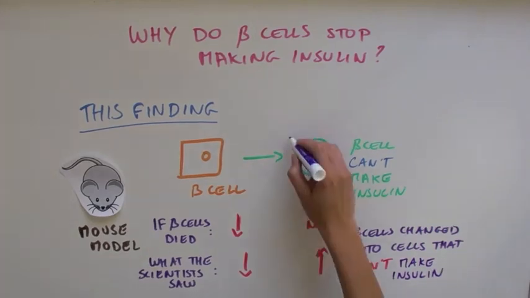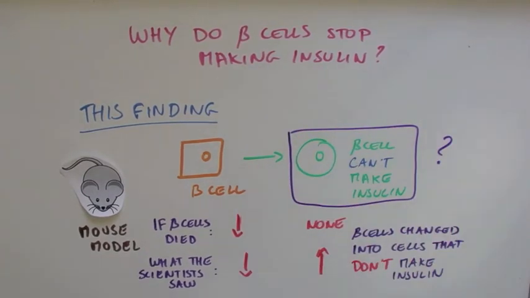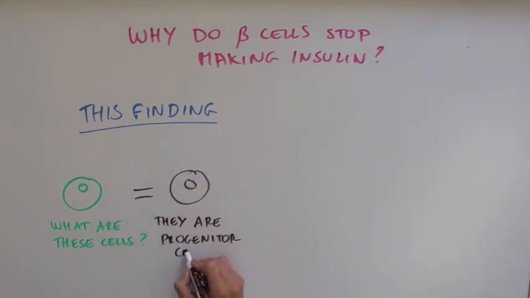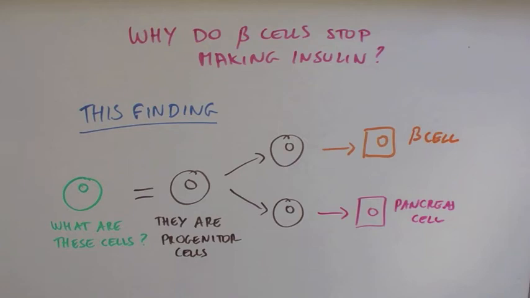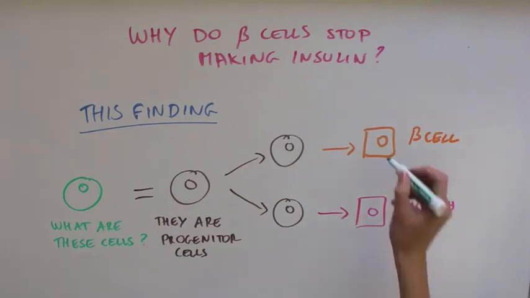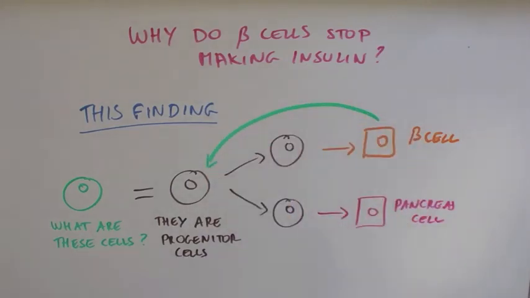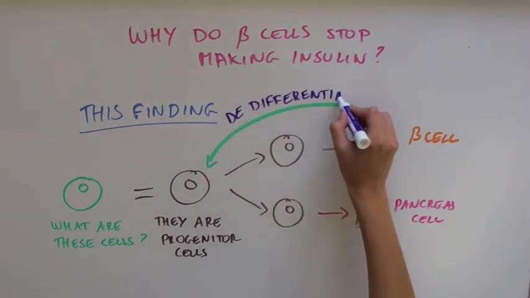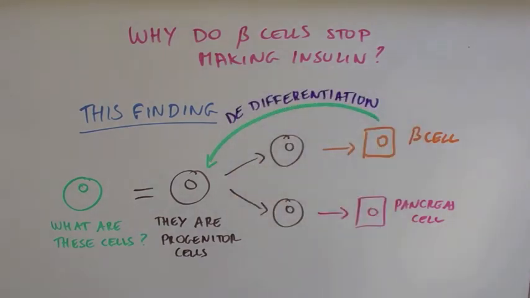So what are these new green cells? Well, it turns out that these new green cells are actually progenitor cells, the same progenitor cells that normally produce beta cells. The beta cells undergoing beta cell failure have gone back in time to become the progenitor cells that produced them. This process is called de-differentiation, but it had never before shown to occur in response to beta cell failure. So this is very exciting.